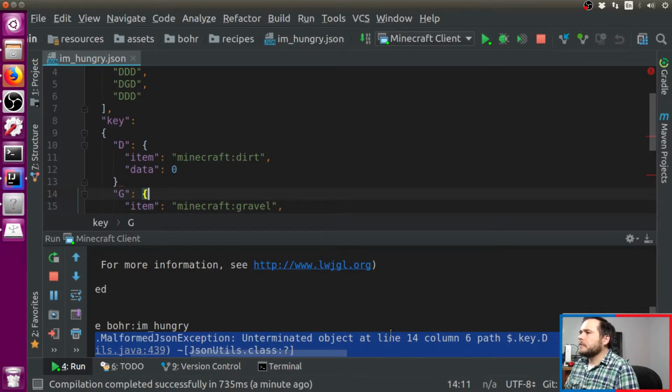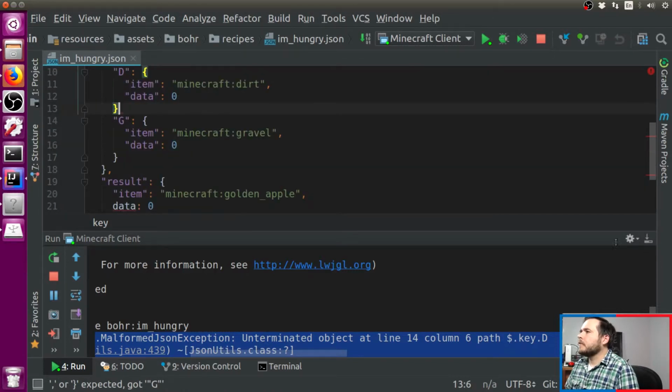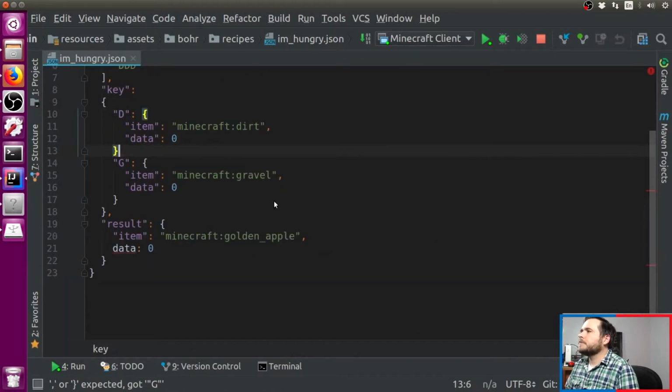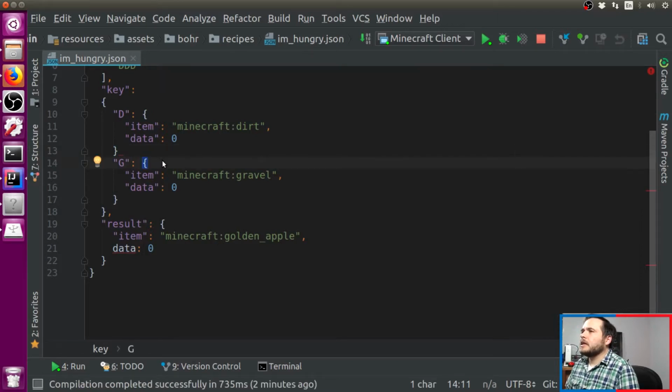Okay, let's take a look at this. What do we have here? So it was complaining about this line in particular. So first off, these curly brackets match because it's part of an object. There's our name, there's our colon, there's our values.